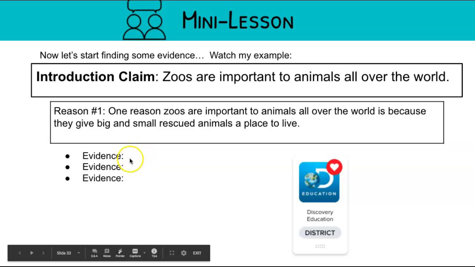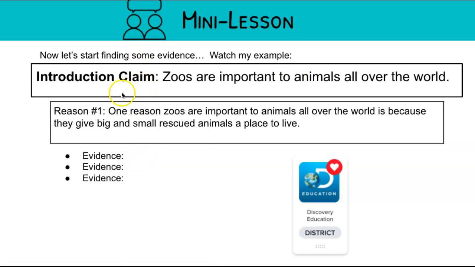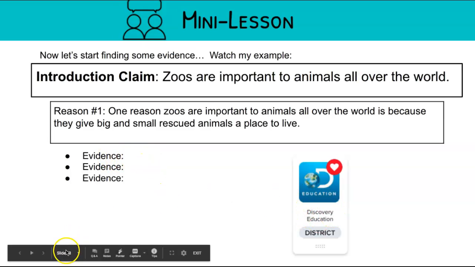Okay, and I'm going to collect some evidence, and I'm going to write my evidence on my boxes and bullets template. So I've got my big claim, my reason number one, and then underneath that I've got my bullets for evidence. I'm going to write my evidence there. If I find some evidence for reason 2 or reason 3, I can jot that down. We don't expect you to find all of your evidence today, but we do expect you to find some. So by the time you're done today, you should have a few of your bullets complete with some evidence from Discovery Education.